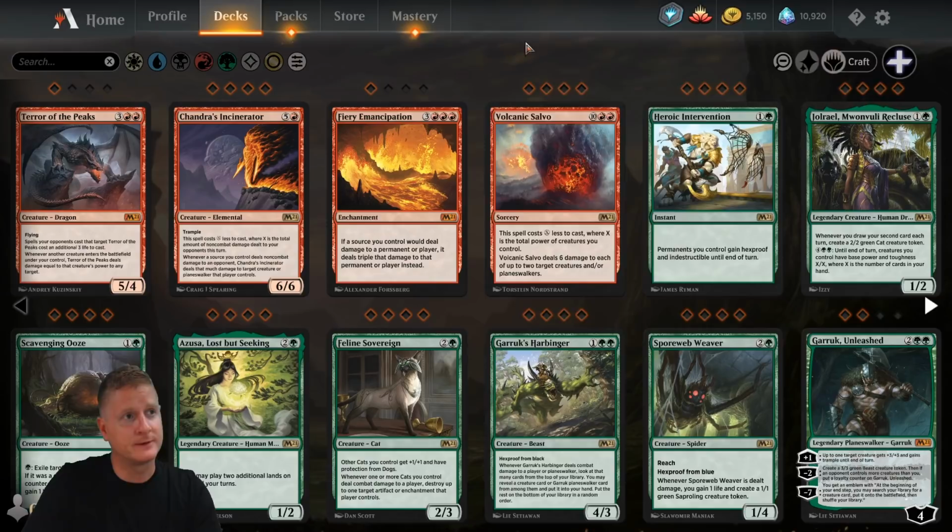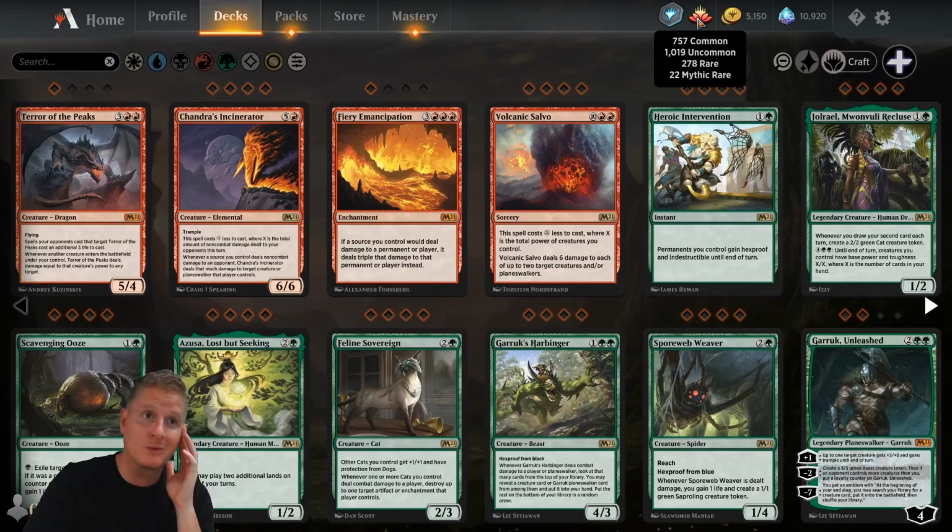Wild cards, a total of 22 mythic rares. We got a few uncommon cards there, 278 rares. I mean, that's not what I got just right now. But the mythics, I think we got between 18 and 20 mythic wild cards out of that. That's not too bad. Plus, we have the vault thing we opened too. Don't forget about that.